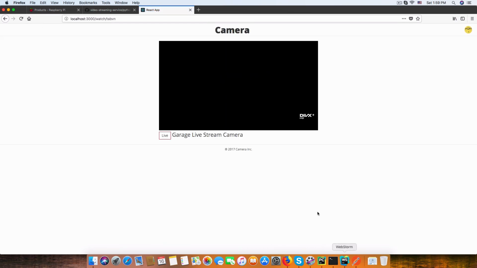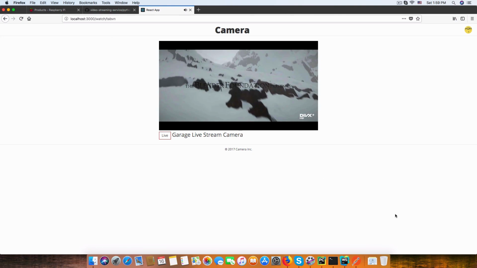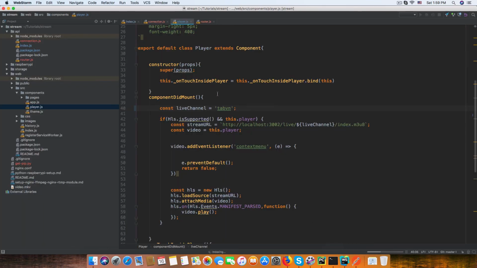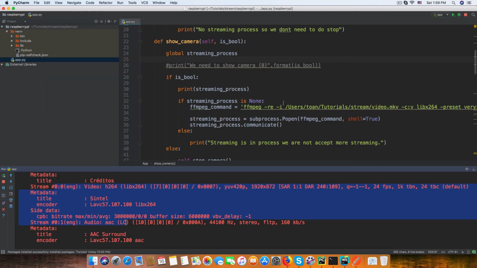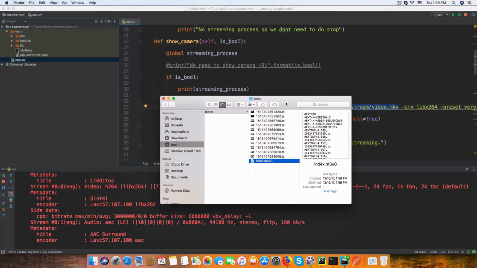And now refresh this, and you should see a video streaming. In this case, we are just going to stream a movie from a local folder, but next time we can do it on the real Raspberry Pi device, and we can change this command to take input from a Raspberry Pi camera, so it can live stream a video to our server. Okay, alright, so we got it. It's streaming. Now you see that.